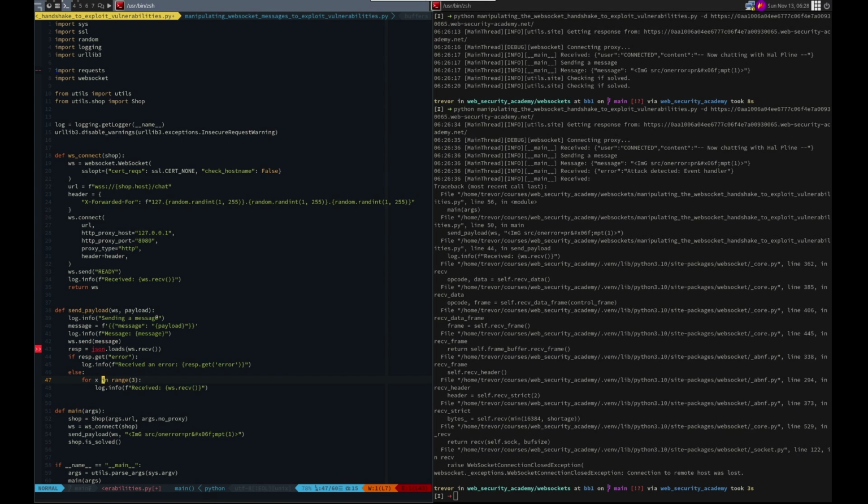I want to change this now to 2 because I'm reading 1. And I still need to log.info received resp dot get message.